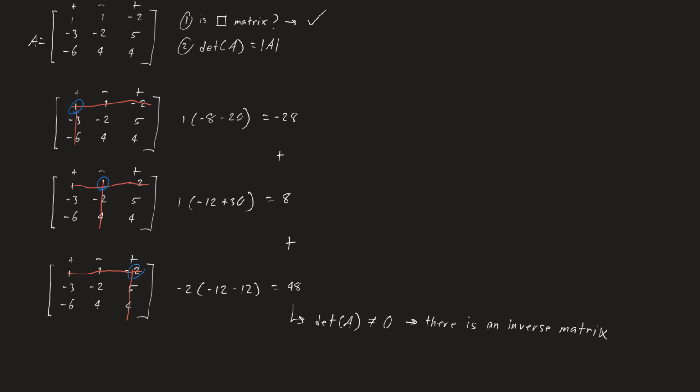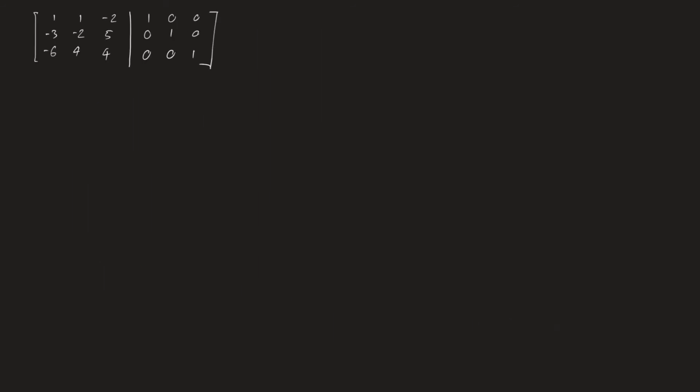Now let's get to the nitty-gritty stuff on the next slide. So now that we know that we're dealing with a square matrix and the determinant is non-zero, let's proceed with actually finding the inverse of the matrix. So in front of us, I already went ahead and put the augmented matrix. As you can see, the left side of the vertical bar is our matrix A, our original matrix. And on the right side of the vertical bar, we have our identity matrix.